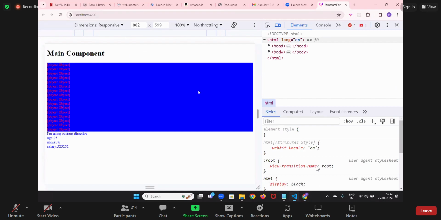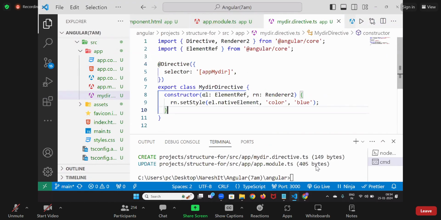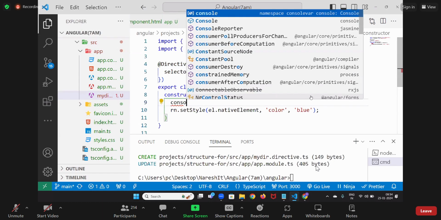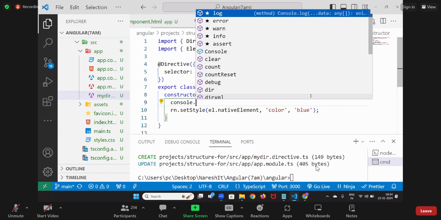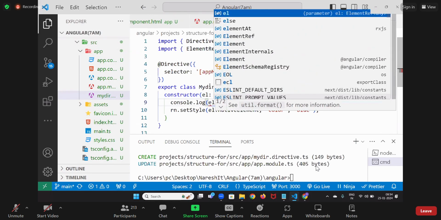What is happening here? First, this div is selected here as el. What is the data type of el? ElementRef, because it is an element reference. Inside that el, it will store in the native element. Always remember, inside the native element only it will store. If you want, you can console.log el and print it, then you will get it.